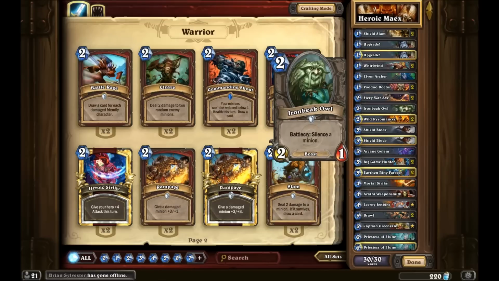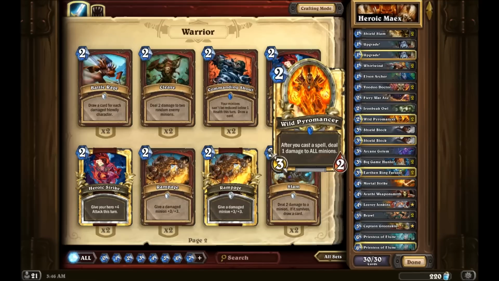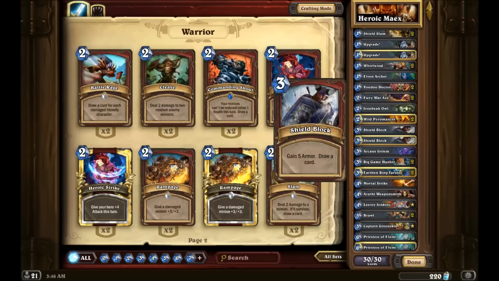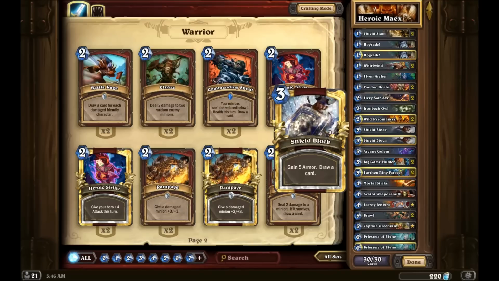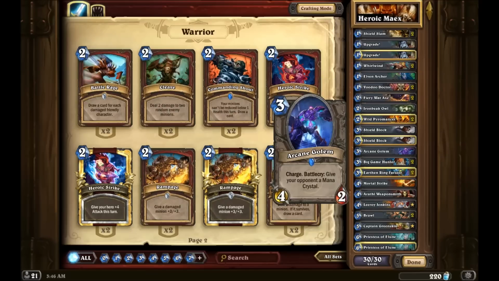Ironbeak Owl to silence, like I said, her eggs if she throws them out, while Pyromancers combo into the Whirlwind to take out her 1/2s and make 1/1s. Shield Blocks for that armor are super high value because it's 5 health for 3 and you get to draw. Arcane Golems I use to also pick off her 1/2s since it won't die from taking them out, and in the late game if I need it, it's easy damage.